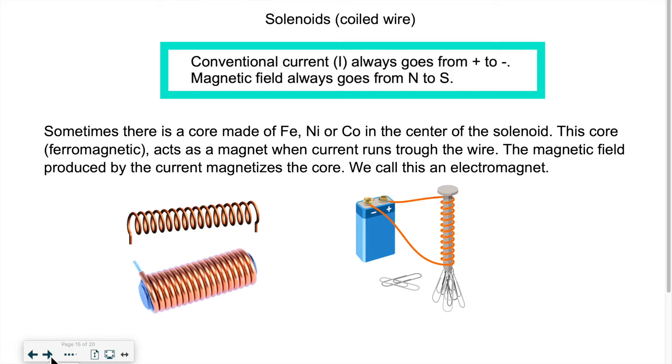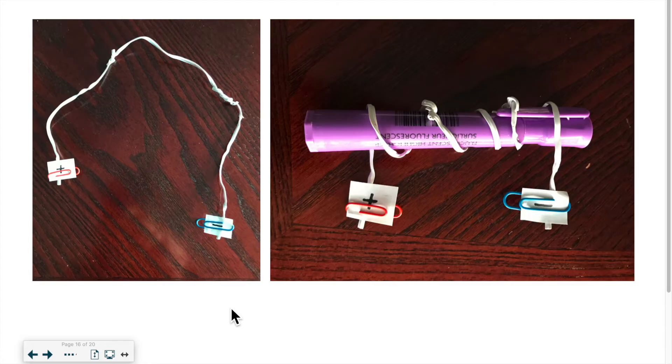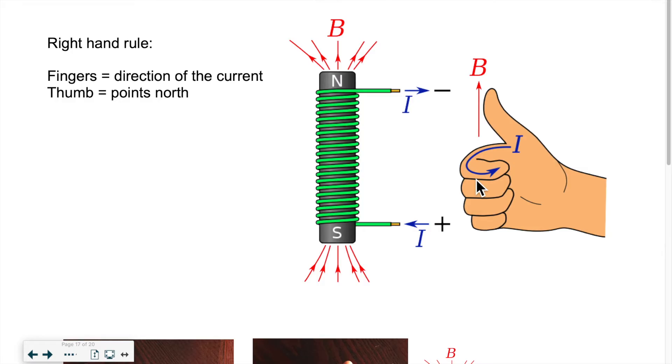Before I talk about the magnetic field itself, I want you to do a little arts and crafts. We're back to our highlighter — you no longer need the positive and negative markings on it. Hopefully you have either pipe cleaners or tie wraps. Tie two or three together depending on their length to make a longer wire. Label one end positive and one end negative, and we're going to wrap the tie wraps as if it was a coil. Once you have that, let's look at the right-hand rule for a solenoid.